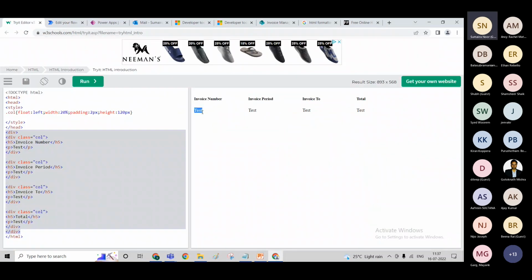Plus, I wanted to reduce the size of this particular text, so I'll add another property. I'll take another class and just change its font size. I'll take this class and add it for this particular paragraph.